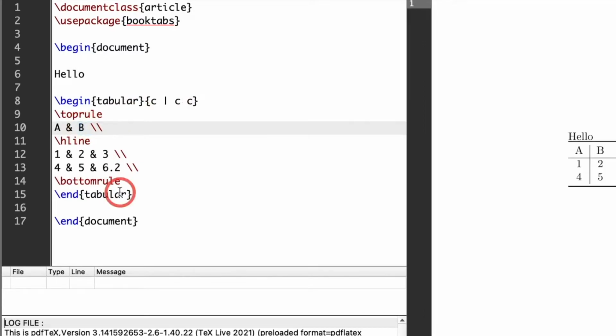To create a multi-column cell, use the \multicolumn command. Multicolumn, number of columns to merge, alignment, center, left or right, and then the content of the cell.